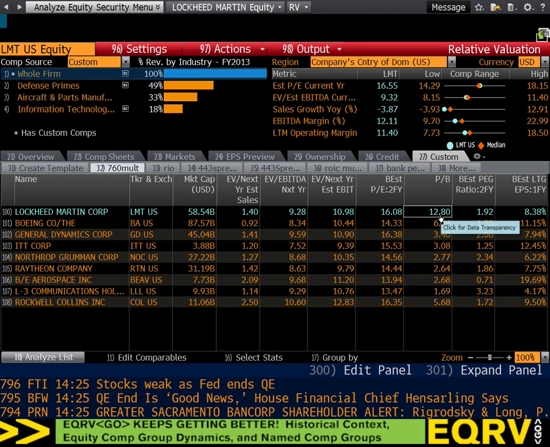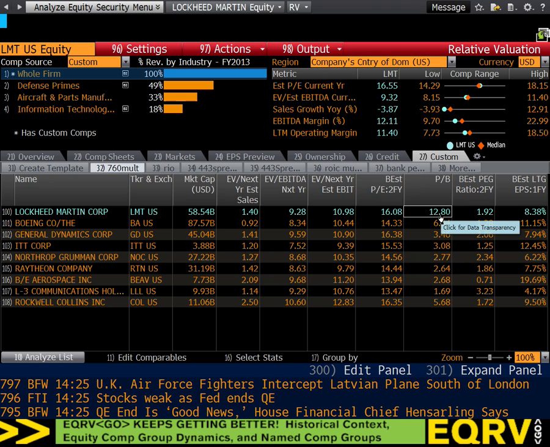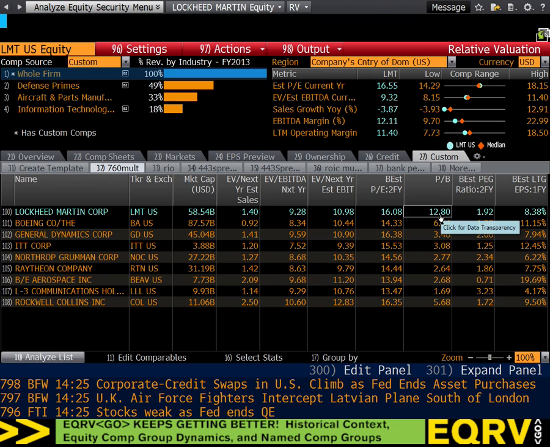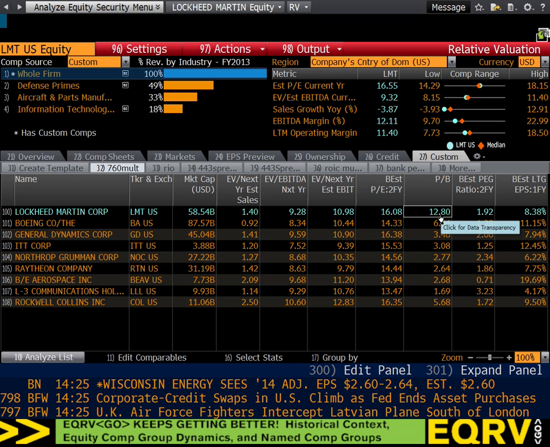That's one of the problems with price to book: it is theoretically clean, but unfortunately, it is often dirty. So you've got to be careful when you look at the price to book ratio, because if companies have had lots of one-time adjustments, it can really distort the ratio and give you the wrong answer.